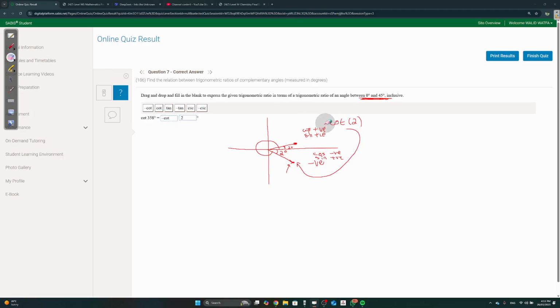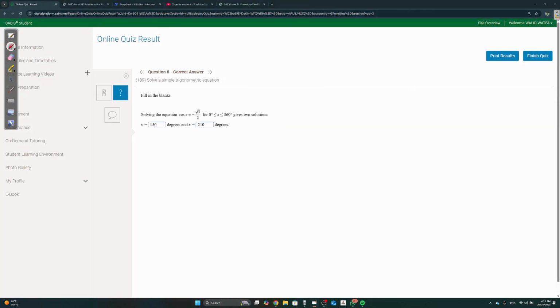So if you see a question like this, it's better to graph. Really, it's better to graph. I can't explain more than this, really. Maybe if you want, you can do 360 minus, and you get that. But I can't think of anything else. Graphing is the only way I can explain this to you. But these questions, we've never seen them come in exams. I don't think she's going to give it in exams.